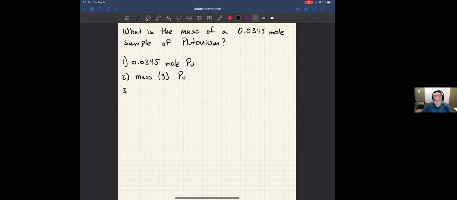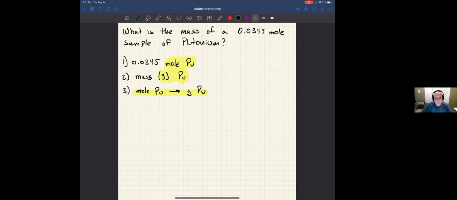Now what is the next step? The next step is organizing a conceptual plan, and the conceptual plan comes in 2 steps. The first step is the basic plan. And the basic plan says, let's think about what the problem is asking us to do in a very straightforward, very direct way. The problem is saying, take the moles of plutonium and convert it to grams of plutonium. Now that we have this basic plan, we need to see if there's a direct relationship. If there is, great, we don't need to do any more planning, but if there isn't, then we'll have to come up with a series of conversion steps in order to accomplish this basic plan.